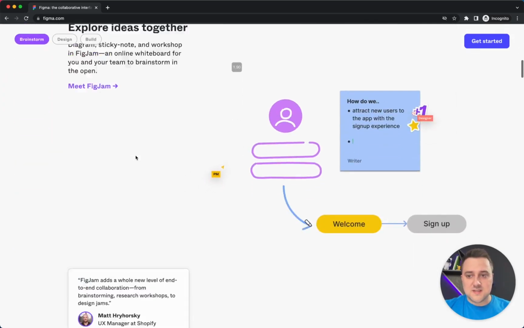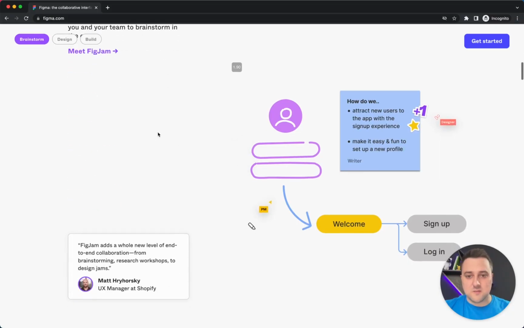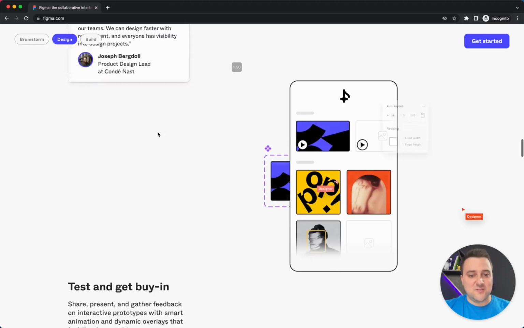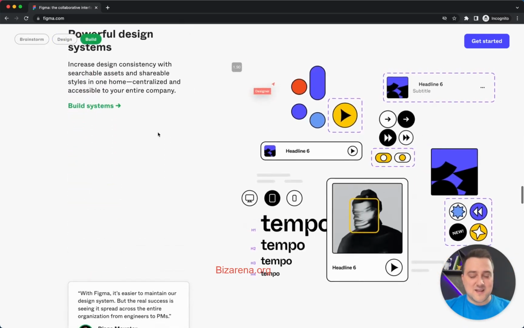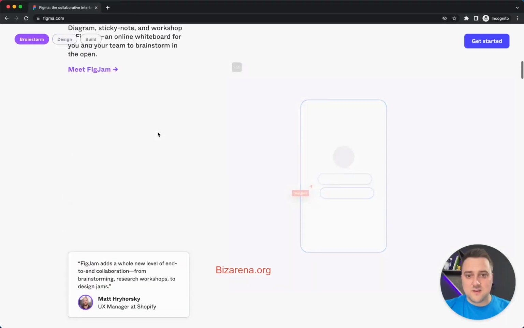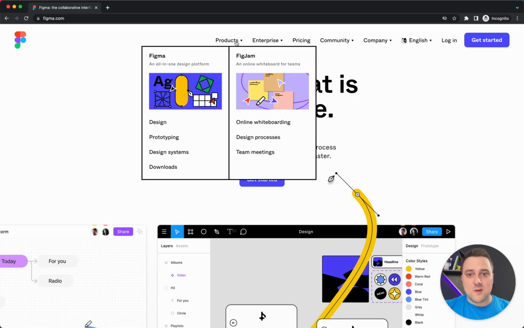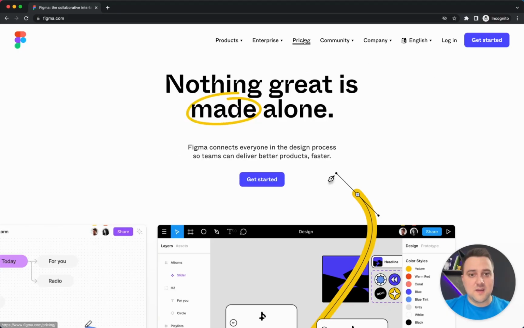So you can see that Figma is basically a tool that can help us explore ideas together, build on those ideas, and create digital products, as I already explained in a couple of previous lessons. What I wanted to show you is, and I'm using the incognito version just because I already have Figma installed, so it's going to lead me into my Figma files if I don't do it this way. Basically, I wanted to show you how to grab Figma and how to set it up.